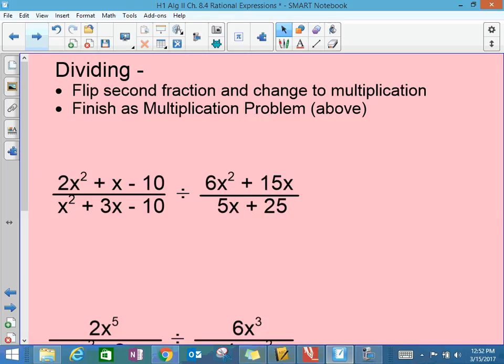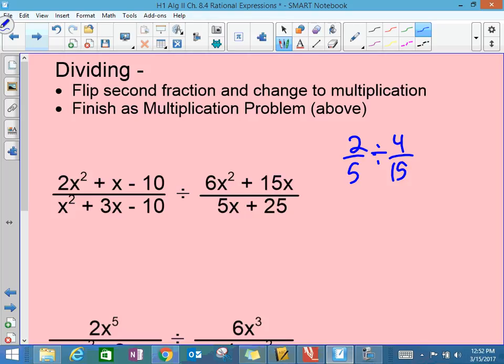Okay, so now we're doing division. Come on, let's get serious so Kate doesn't hurt herself. All right, now let's go back and do some division. We're going to get back to this. Elizabeth, how would we divide those fractions? How do you divide fractions? Abby, you want to help her?